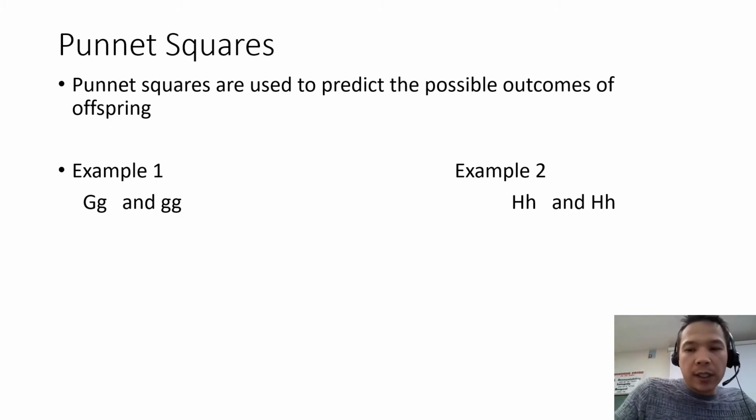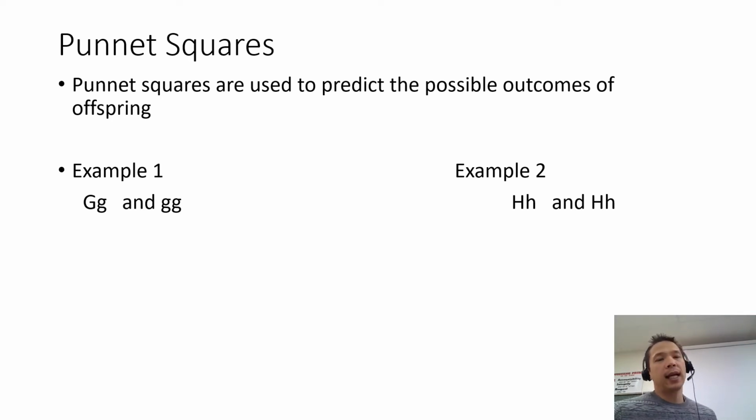Now the next big question is, if we have two different plants and they have offspring, how do you predict what they're going to be making? First off, we have to know what the parents look like. So here I have an example right here. A parent has big G, little g. These are the genotype of this parent, big G, little g, and the genotype of the other parent is little g, little g.